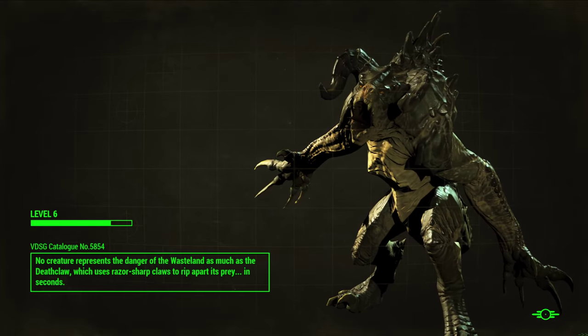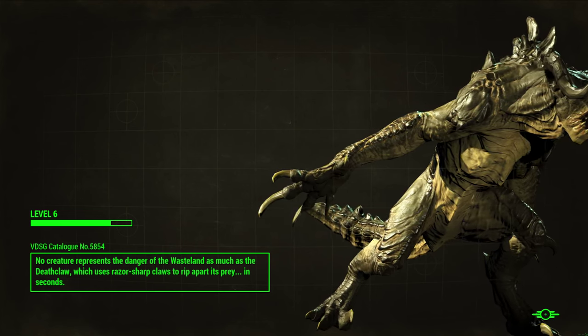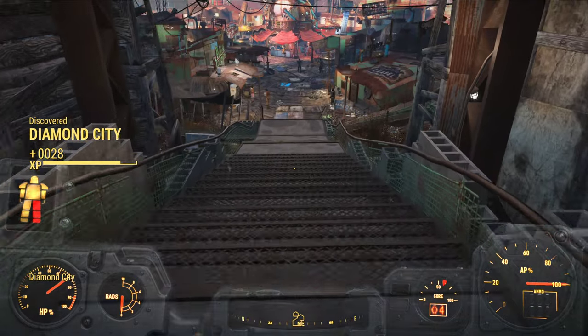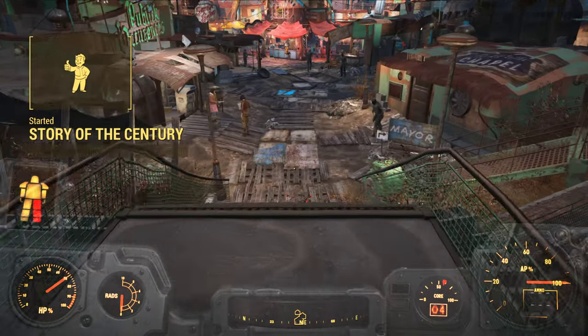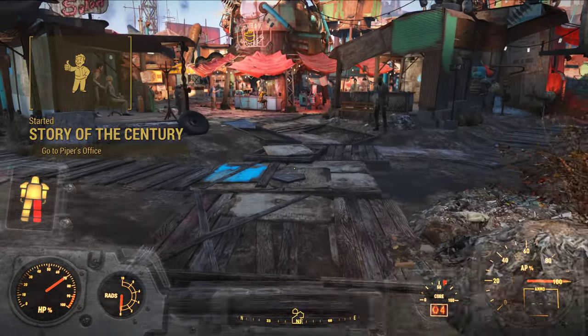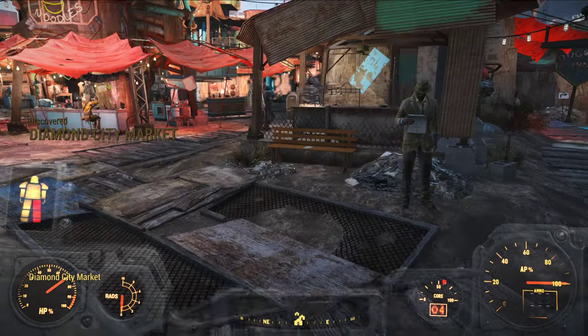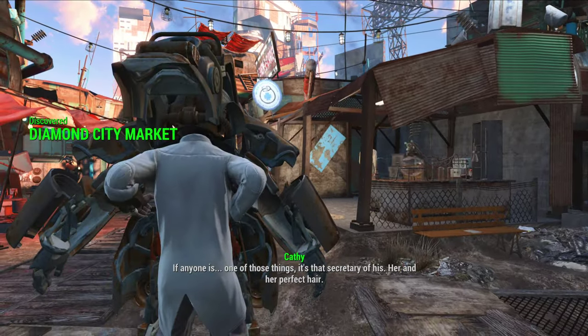We are looking for Mo. Okay. Now, what we're gonna do could do Story of the Century. We might as well do that after we do this. First up, let's get out of our power armor. Make sure no one steals it.